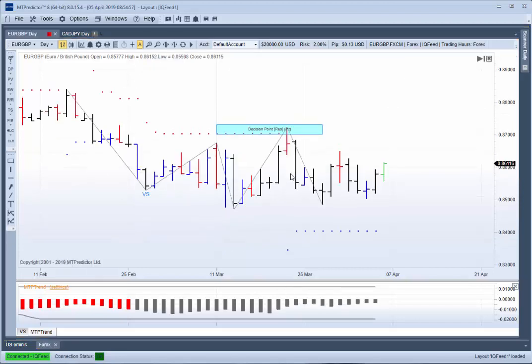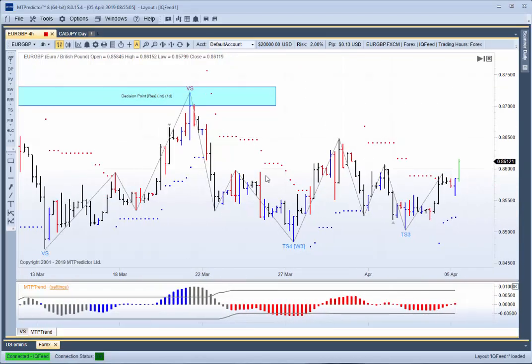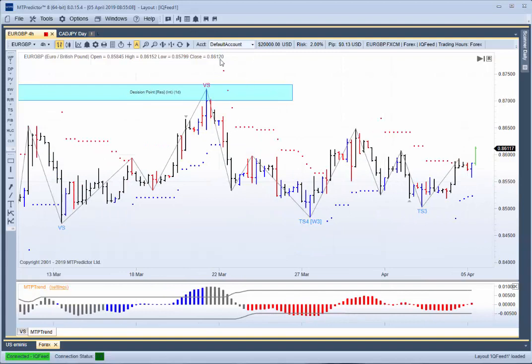I'll just turn trading mode off. You can see that it did go to there quite nicely. But how we use this is when we come down to the time frame we're trading off, we look to see whether the market makes a meaningful reversal at that level. In other words, is it doing what we anticipate? And in this case, you see it caught the high very nicely. So there was the high anticipated.